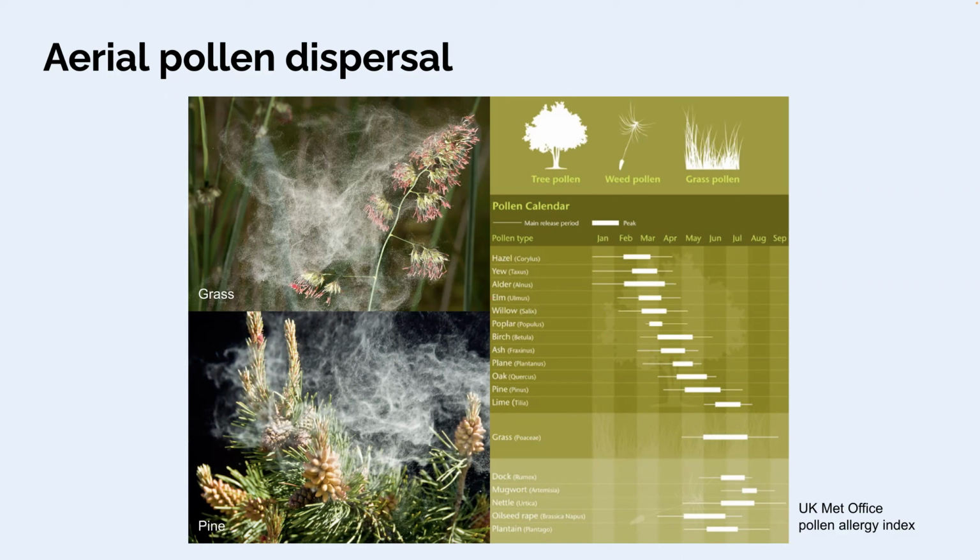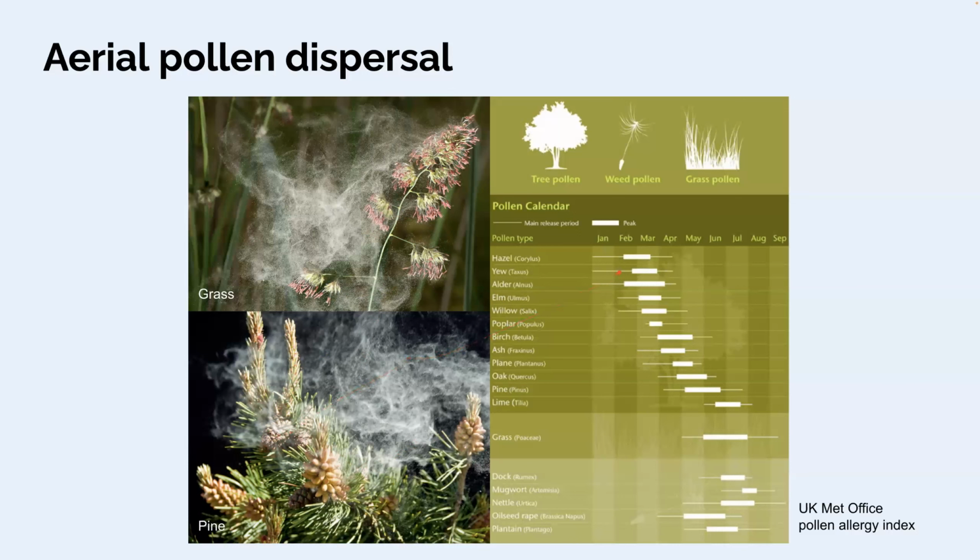This one's a grass. You can see these purplish colored anthers, really abundant. So there are lots of them. Each of them is producing tons of pollen grains individually, and they're all synchronized to let it go around the same time. When the wind blows or this plant gets jostled, big clouds of pollen come out. Same thing in a pine, so much bigger plant, but same strategy of releasing a lot of pollen into the air. These are the male pollen cones here, set against some female ovule cones that have become seed cones.